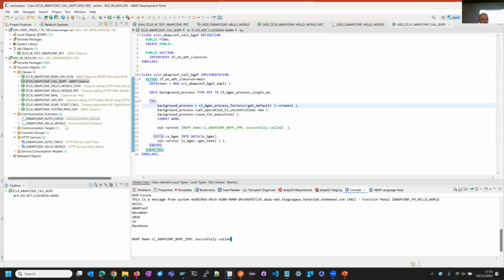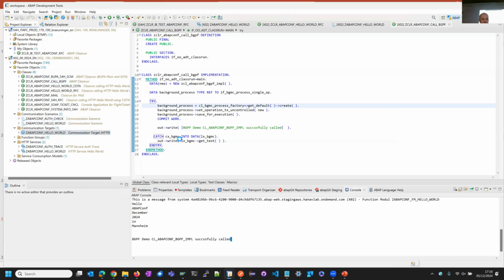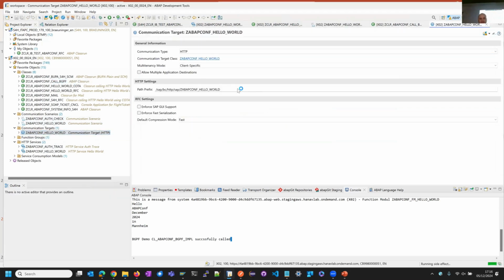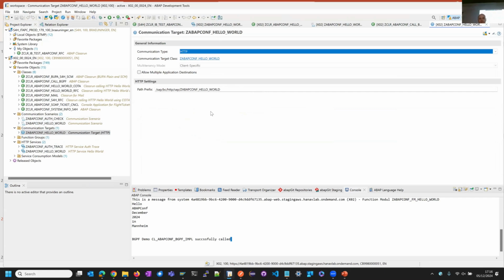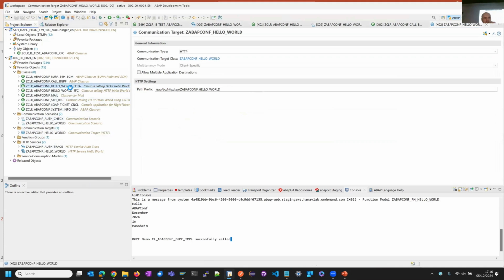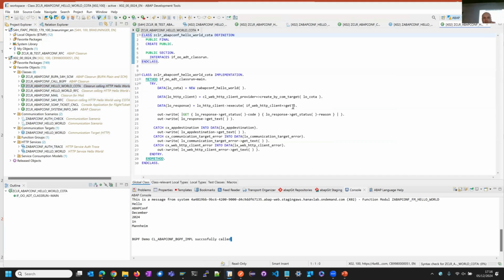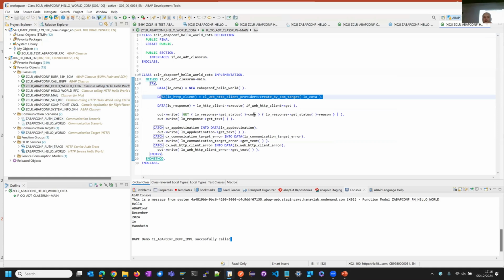Maybe I'll just go inside my system and open such a development object, a communication target. This is exactly this one here. By getting an instance of this communication target, I create an HTTP client in my Steampunk system, executing the request against my hello ABAPConf HTTP response.